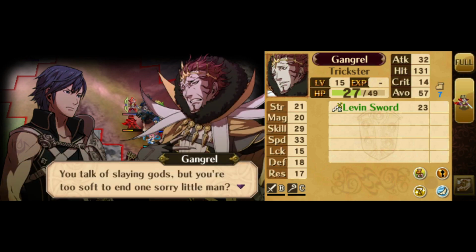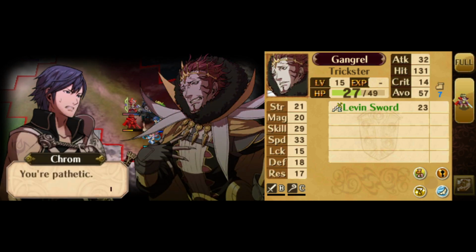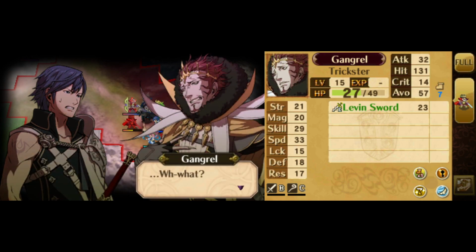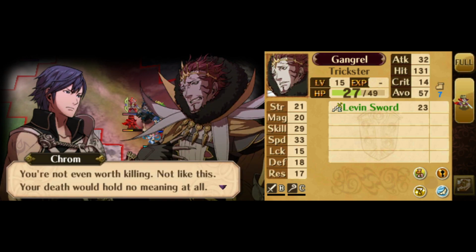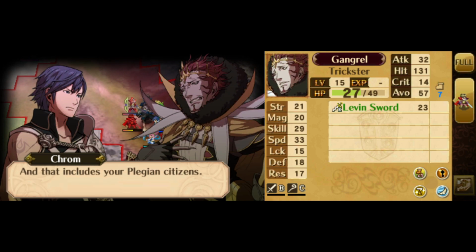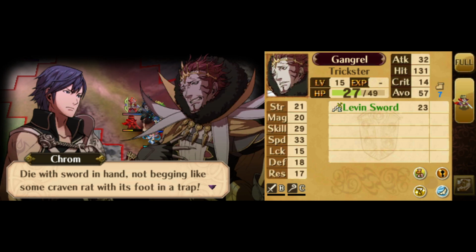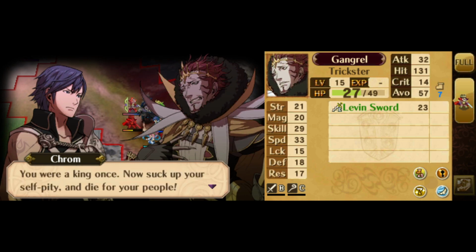Wait! Gangrel, wait! You talk of slaying gods, but you're too soft on one sore little man. What are you waiting for? Do it! I give you my head on a silver platter. Damn you! You're pathetic. What? Listen to me. You're not even worth killing. Not like this. Your death would hold no meaning at all. Either we end Grima, or Grima ends us, and that includes your plebeian citizens. If you throw your life away, throw it at Grima. Die with sword in hand, not begging like some craven rat with its foot in a trap.